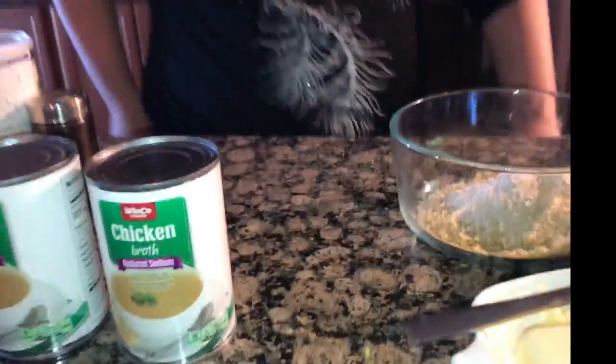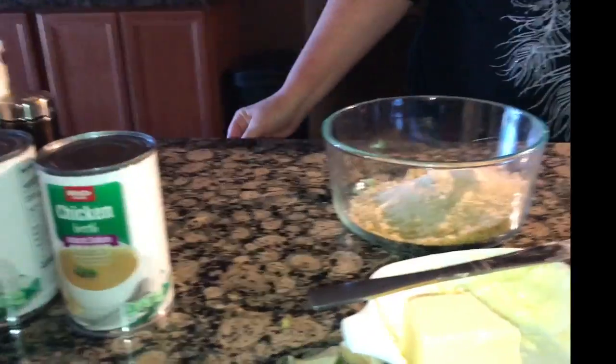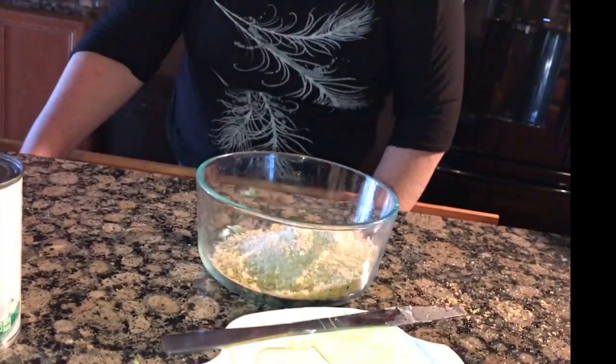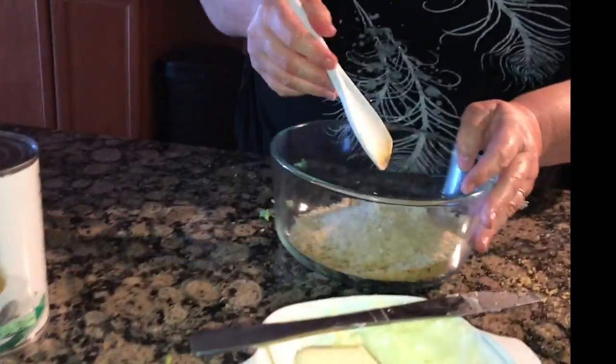Whoa, lost the counter. Okay. My husband remodeled this kitchen, and I still forget how long the counter is. Before, we had like that much counter space. So now I've got triple that, quadruple that, and it's hard to get used to, even though I've had it for almost 2 years.